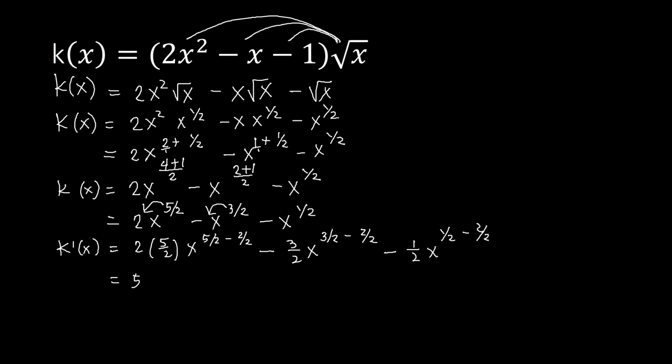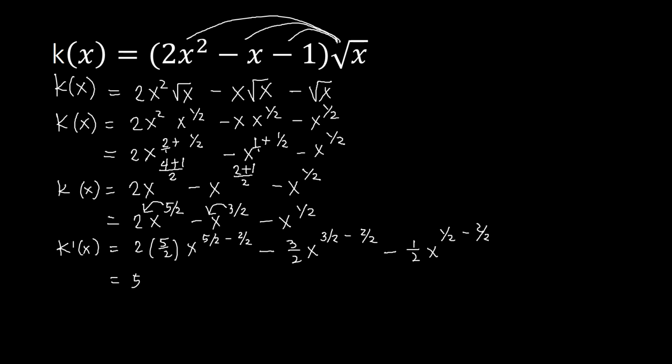And then copy the denominator 2. Minus 1 half x to the power of 1 minus 2, that's a negative 1. Copy the denominator 2. And then we try to simplify this. Since we have here 5x to the power of 3 halves, wherein our numerator is bigger than our denominator, you can actually separate this one so that you can get those that are whole numbers out from it, because this is an improper fraction as a fractional exponent. So we will be converting that one into a mixed number so that we can take out the whole number from the fraction.